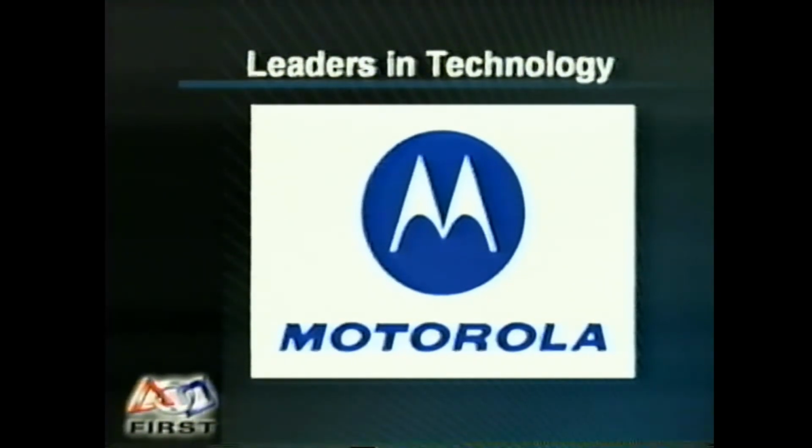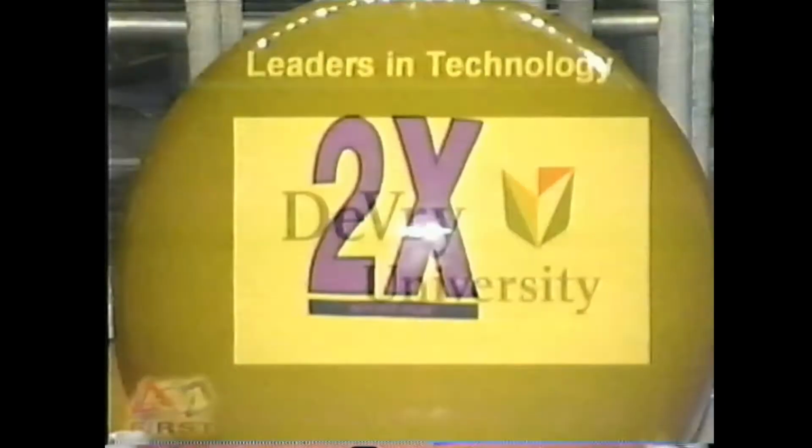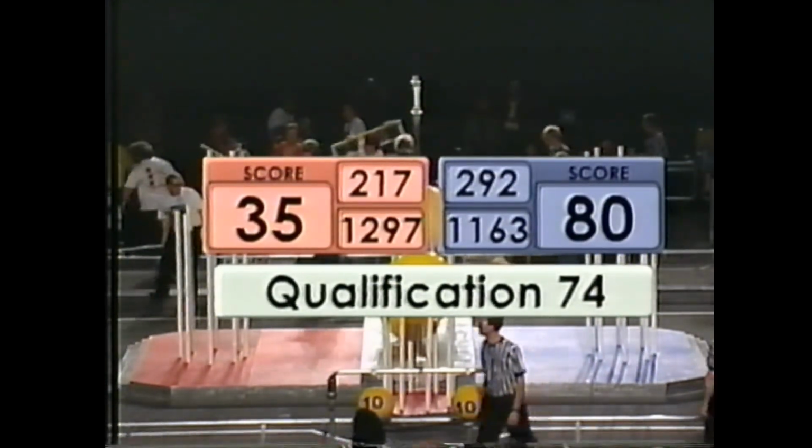Okay, we've got a score coming up. It's going to be the Blue Alliance. And here it comes with 80 points, the Blue Alliance, 35 for the Red.